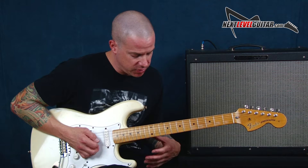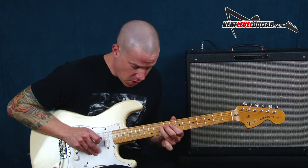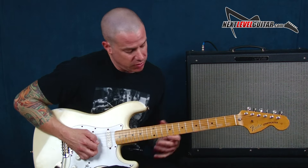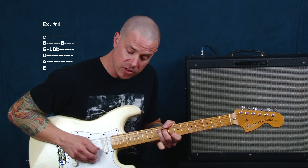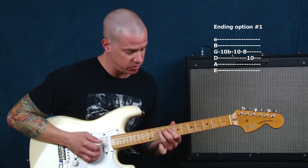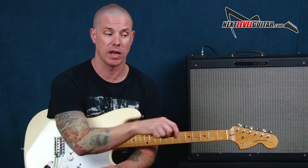When we mix them all together, I'll just go in no particular order. All of these now become ideas that we can really build together. Let me play that slowly. There is no particular order to these, so I can mix them up in any kind of fashion. What I used to do is take this approach and then take my favorite licks and write them down on a piece of paper — write down the number combos — and just mix them up over and over again against the jam track.